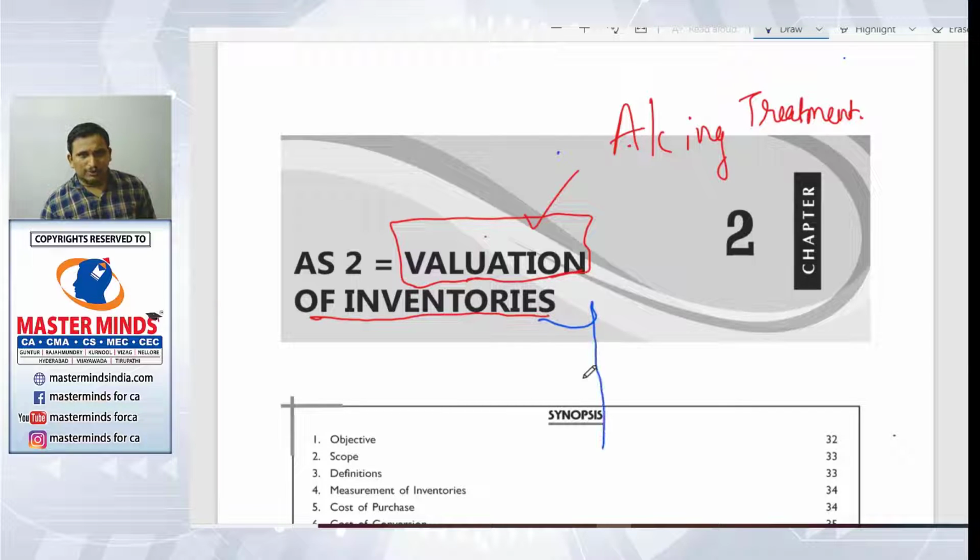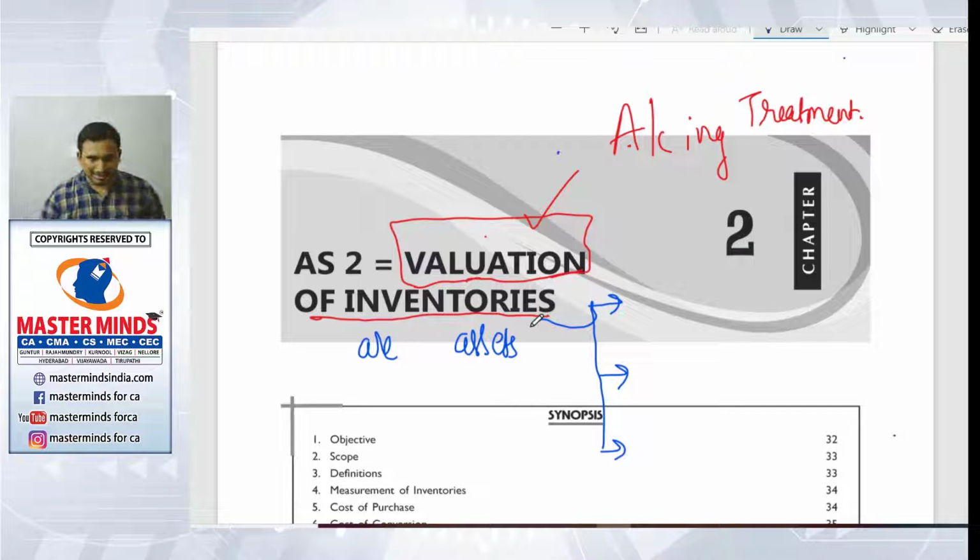Now observe carefully. I would like to divide these inventories into three types. I think you already know in your costing also. Now I'll write three statements. Tell me, when you apply your costing, which of these three you can apply. Let me write down first, then I'll explain. Inventories are the assets held for either of these purposes. There might be three purposes. What are the three purposes?